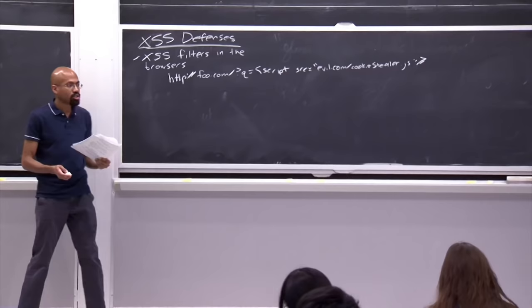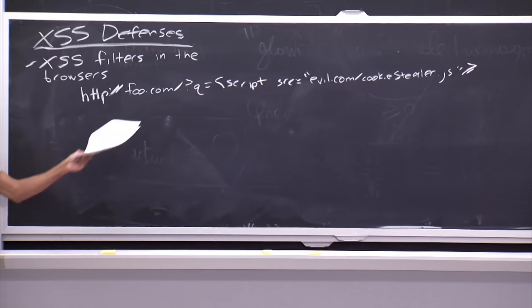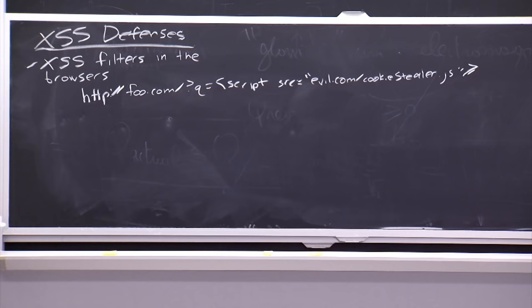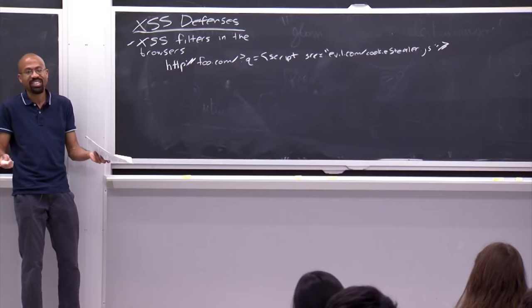And so essentially, to get to your question, there's a bunch of heuristics that the browsers have to identify things like this. And if you look at the OWASP site, they actually collect examples of heuristics you can use to detect cross-site scripting, as well as tricks you can use to bypass those filters. So it's very funny. The first thing I wanted to do for the demo is do something like this, and it didn't work. So then I went to the OWASP cheat sheet. I looked at the third thing they suggested, and the third thing they suggested worked, which was that broken image syntax type stuff.